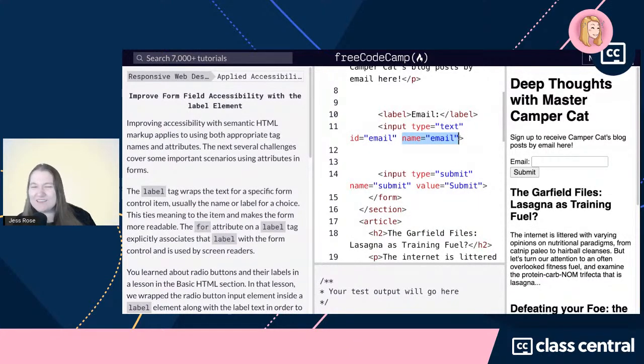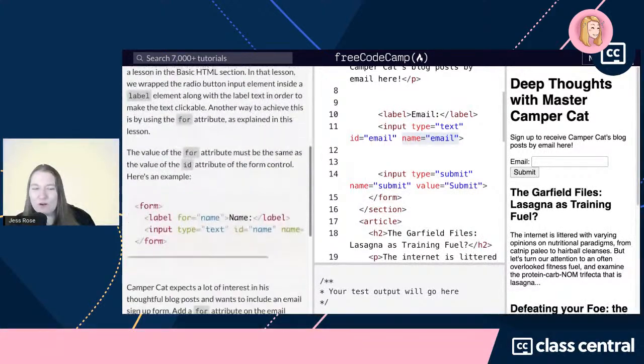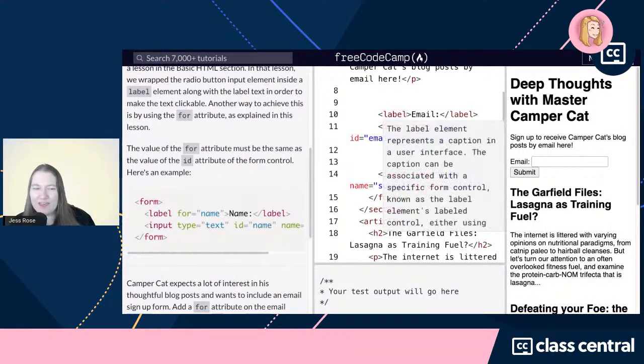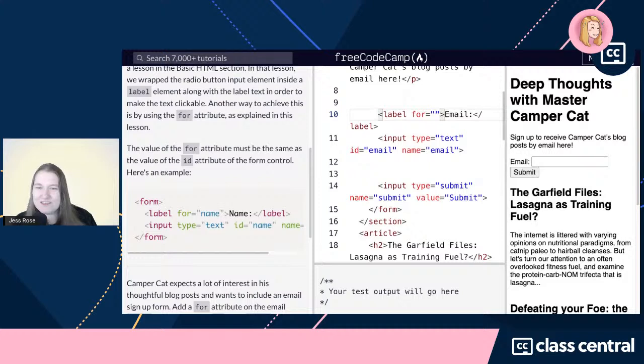And you say, well, we're repeating these. And I say, yeah, we need both of these. And to make it worse, we're going to repeat ourselves again, I think. So a for attribute is going to repeat what our ID is called and what our name is called, but it's going to do it up here in the label. The reason we're doing that is so that folks using assistive technologies like screen readers know, hey, here's a form, and what this entry is for is going to be email.